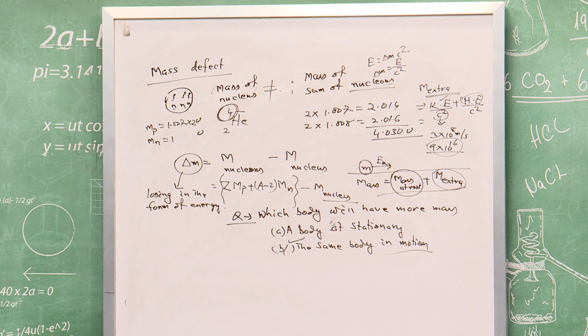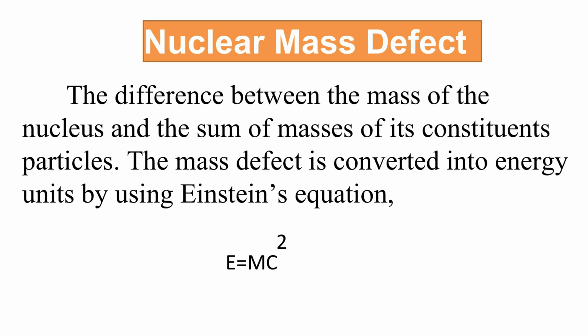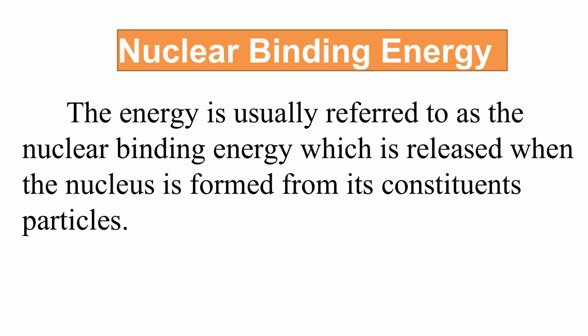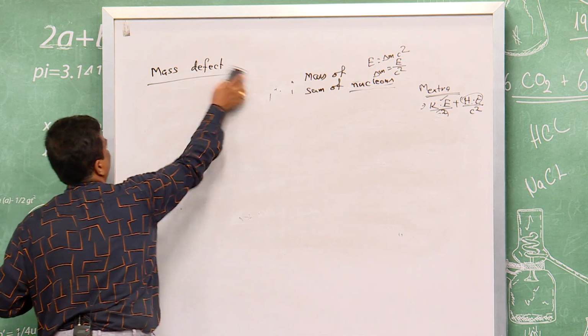As you look at the screen, it is observed that the difference between the mass of the nucleus and the sum of the constituent particles' mass is the mass defect, and that mass defect is converted into energy by Einstein, and that energy will be in the form of the nuclear binding energy, and that nuclear binding energy will be delta m into c square. Then we will go for the comparison, and before going to the comparison, we will find how the relation E equals delta m c square was developed. So this is the mass defect we discussed.